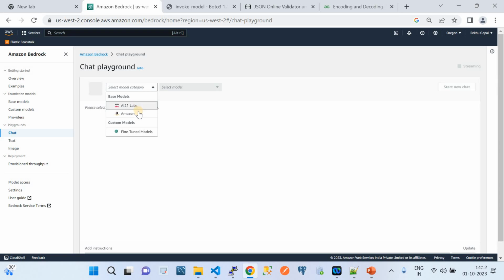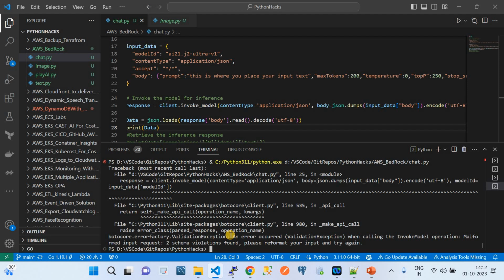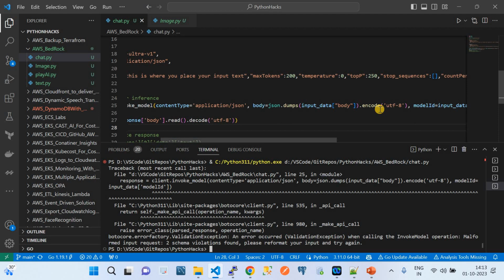Yeah, so if you go here, we have Amazon. In that one, we don't have anything. In AI21 Labs, we have Mid and Ultra, which we can use. Here you see the error, that is a boto3 ValidationException, error occurred when calling the model: malformed input request, schema validation. So looks like there is some schema validation happening here.